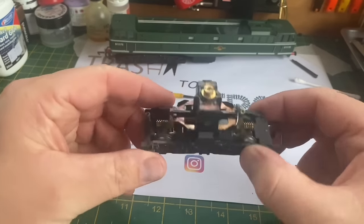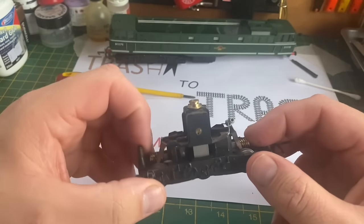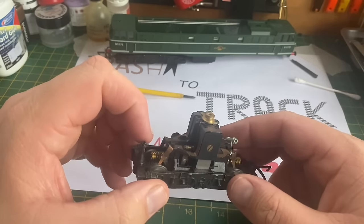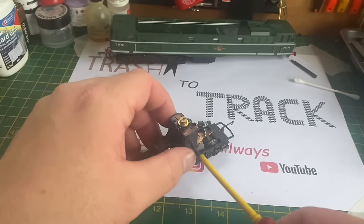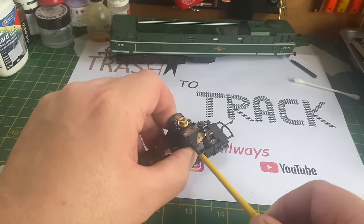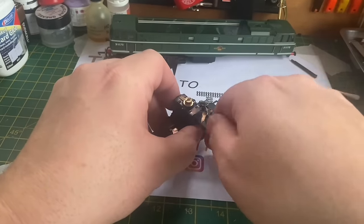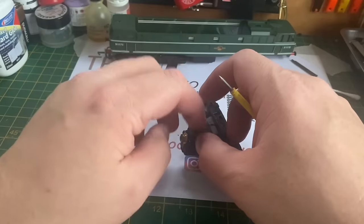But what I'm going to do now is, this is one whole self-contained unit. Pickups and motor and everything are all on one piece here. And it's held in place with that brass screw that goes through the middle and through the magnet. So holding the nut on the other side with my finger, I just undo this screw. And it was relatively tight. I'd be surprised if this has ever been apart since it left the factory in the mid-1960s.